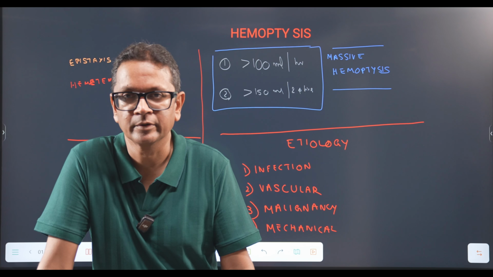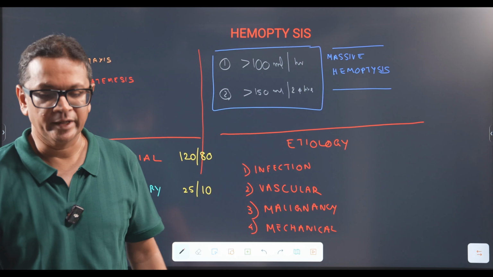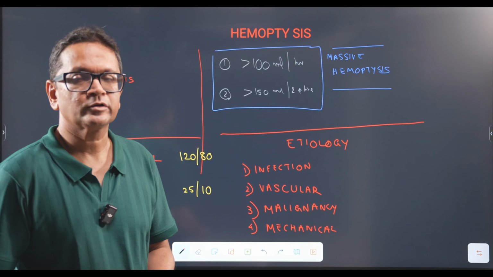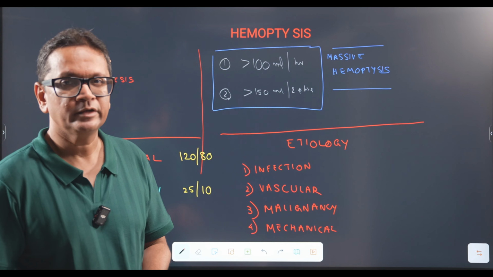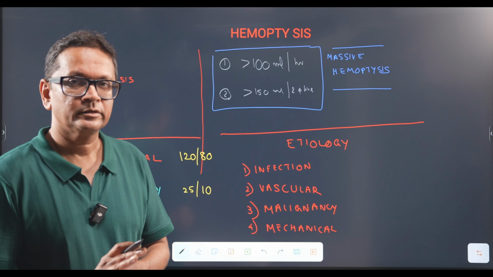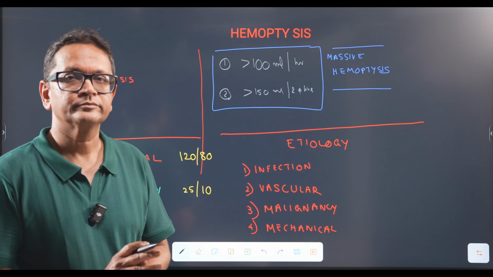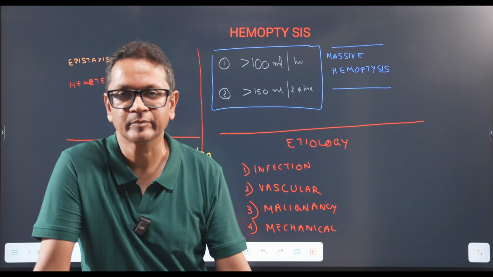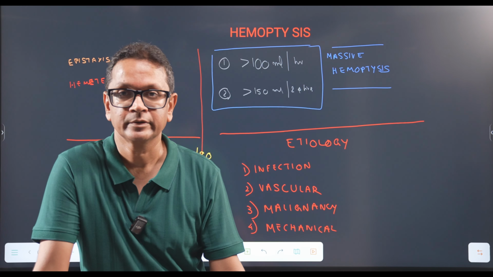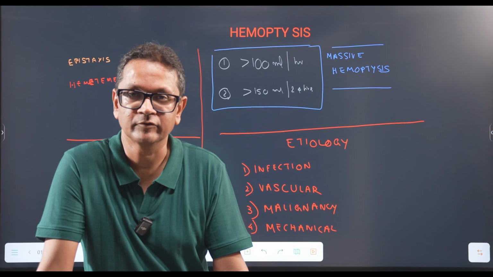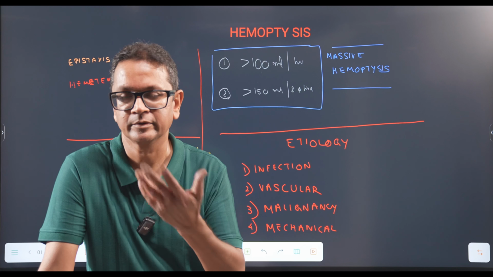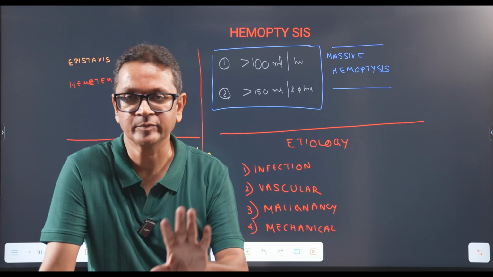Hemo means blood, tysis means cough related to blood. Hemoptysis means simply nothing but expectorating blood from the lower respiratory tract. Clear? The word should be clear. So hemoptysis is nothing but, please remember these terms clearly because these are very important, expectoration of blood from the lower respiratory tract, not from the upper respiratory tract.